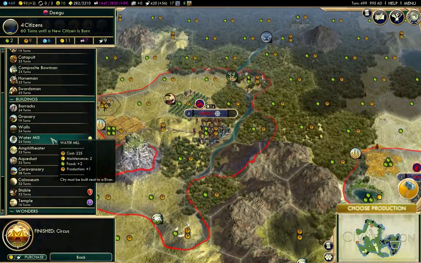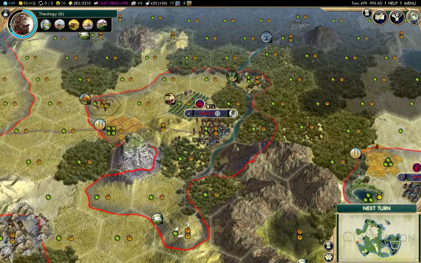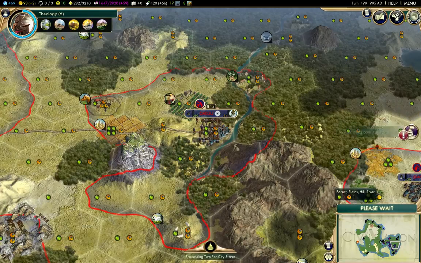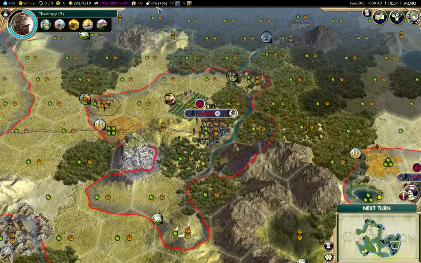Okay, that was a circus. The water mill plus 2 food. Yeah, that'd be good. Or a granary. Water mill. I don't have enough room for another trade route at the moment anyway. Yeah, see, here we go. Wittenberg's looking for faith. I have a good chance of picking that up with 56 faith per turn.